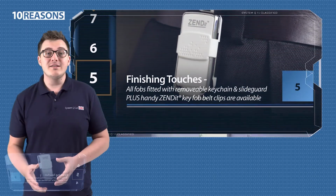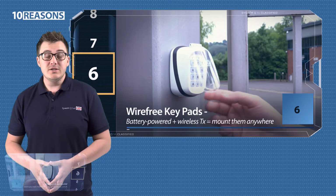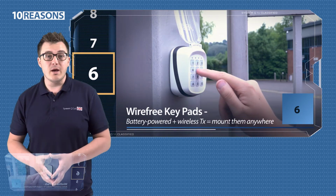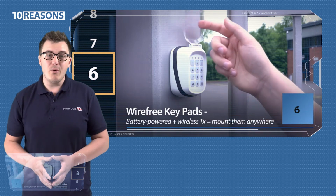6. The wireless keypads are battery powered, so you can install them wherever you need to and you don't have to worry about running a cable or power to them.